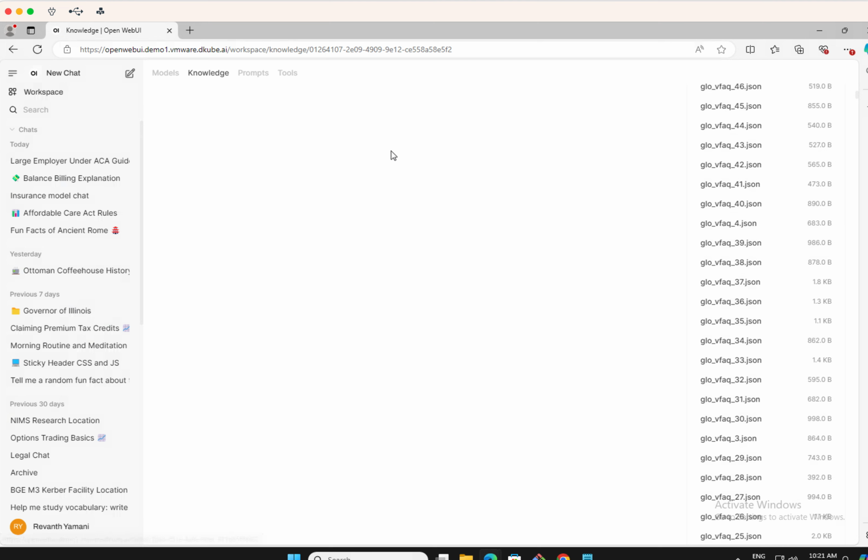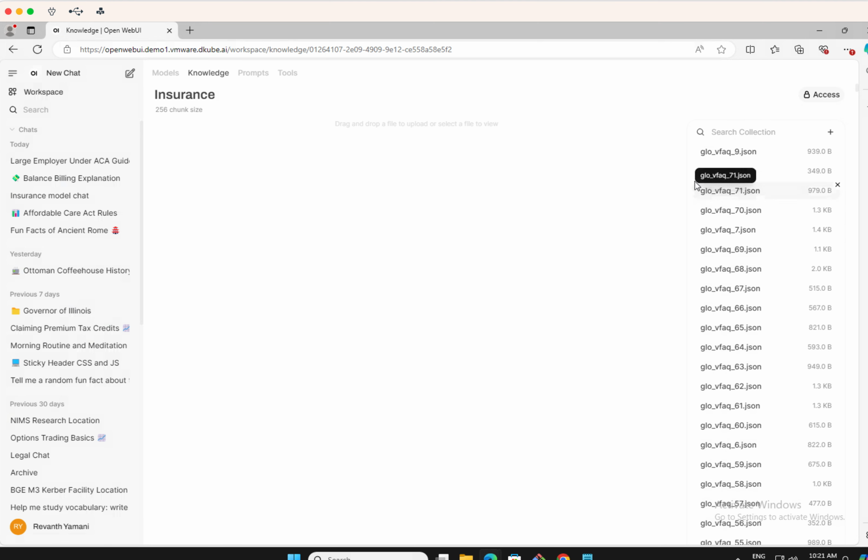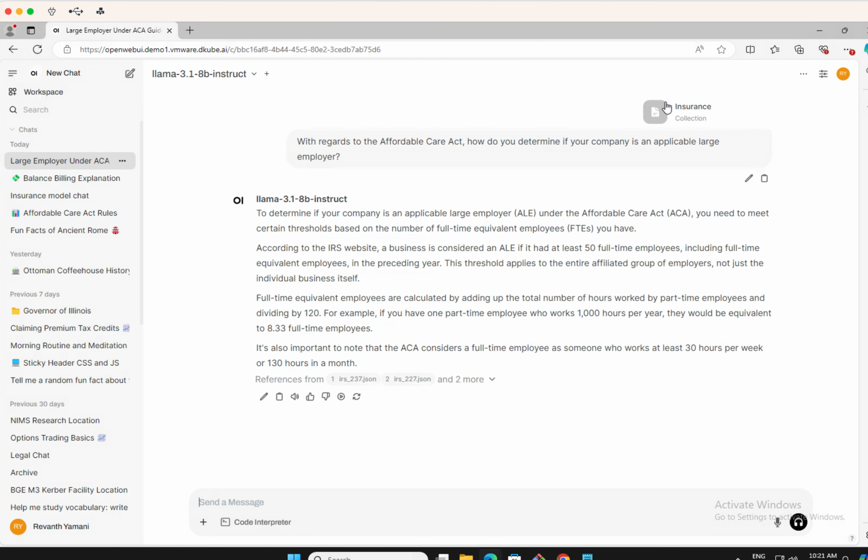There are multiple ways to attach a knowledge base such as this one into a chat or query section in Open Web UI. One such way is you can just specify a collection inline. Just like you can upload a file directly into a chat, you can, in the middle of a chat or at the beginning of a new chat with the base model, specify which knowledge base you would like to use.